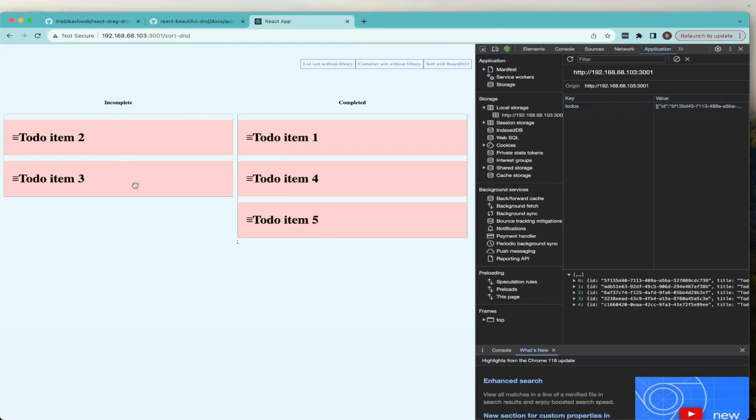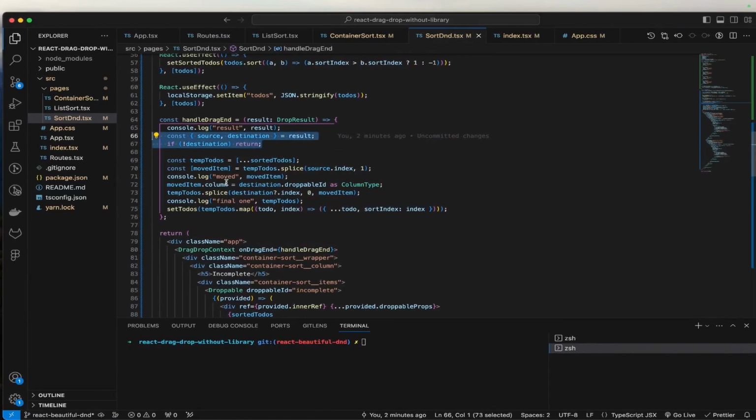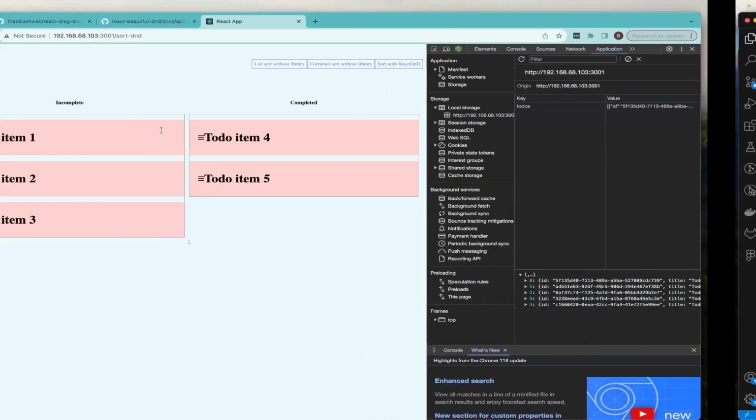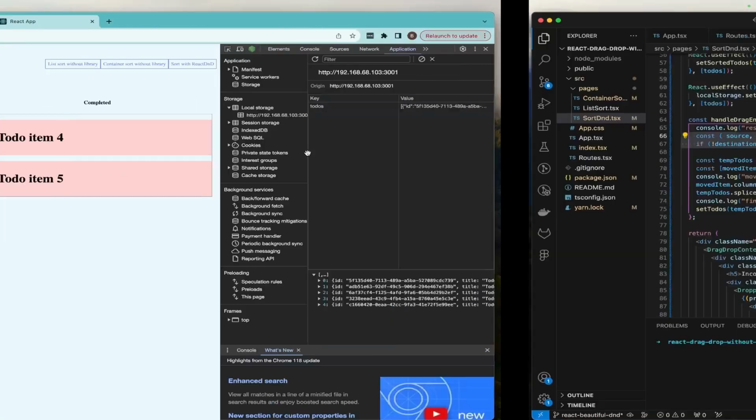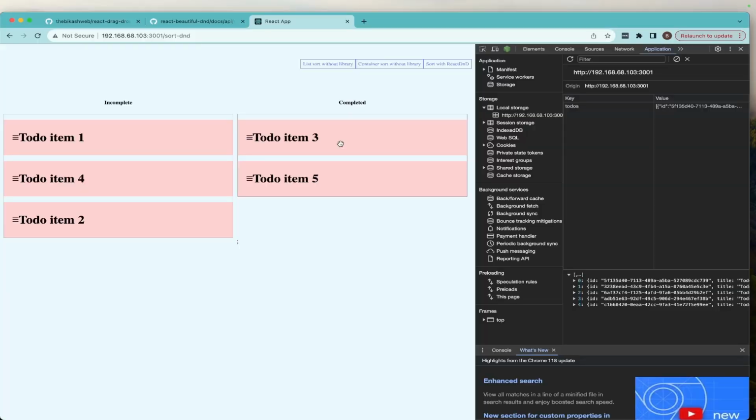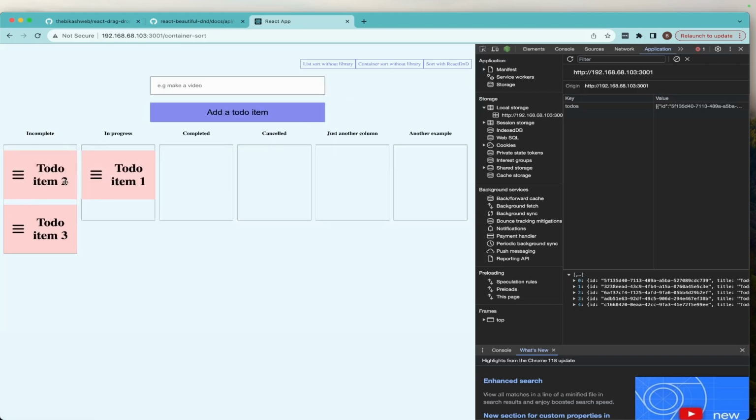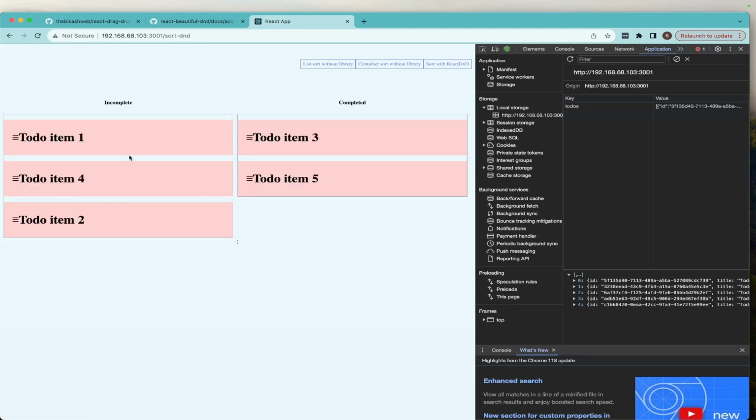Okay, it went there. Because sorting between each item is probably still a little bit messy, because we were only thinking about one list, but when we have two lists, then we need to also think about the sorting between two lists. So I will bring more videos in future, building a proper board, almost like what you saw earlier in the example, Trello board or Jira board or something with multiple items and everything, almost with this, but also in such a way that you can also sort within the board or within the list, or you can sort with other list or add item anywhere within other items list, other columns list, and so on.